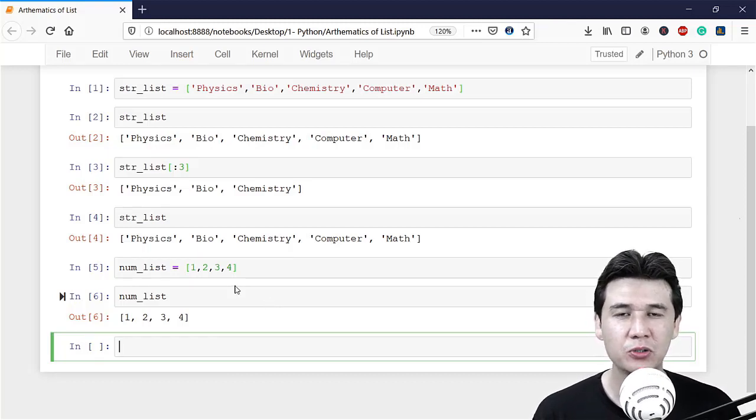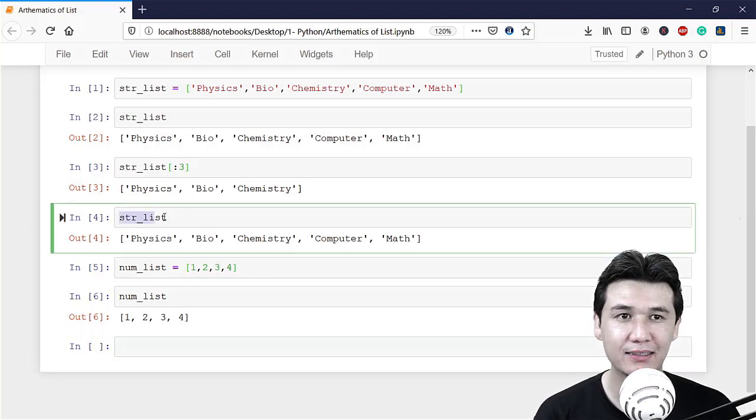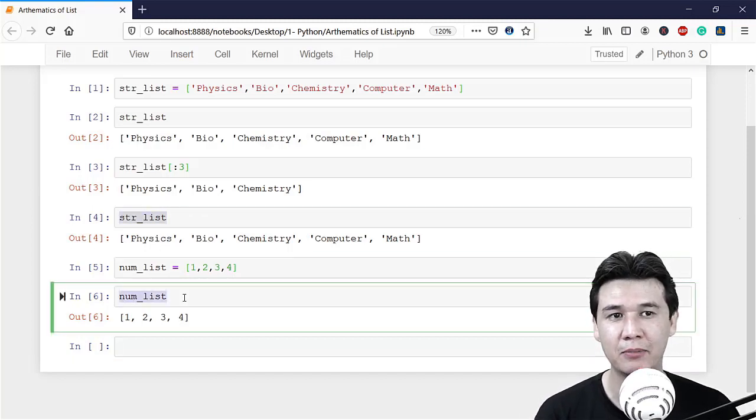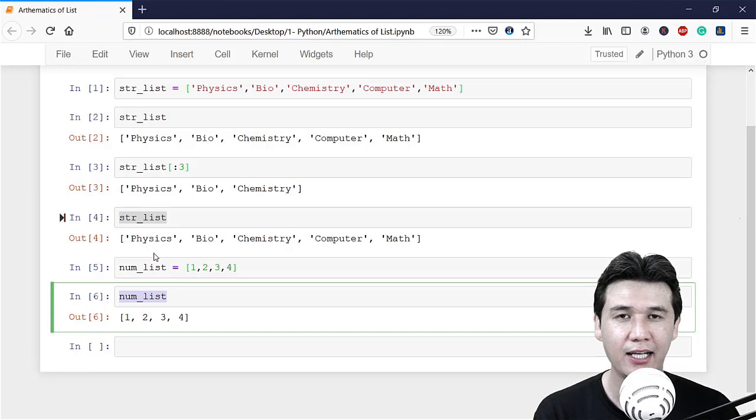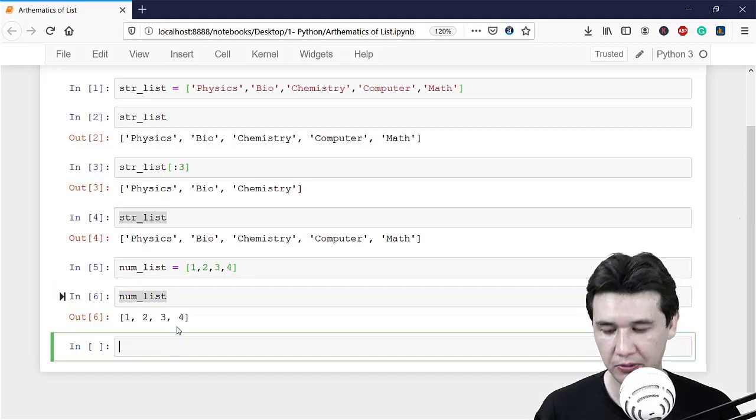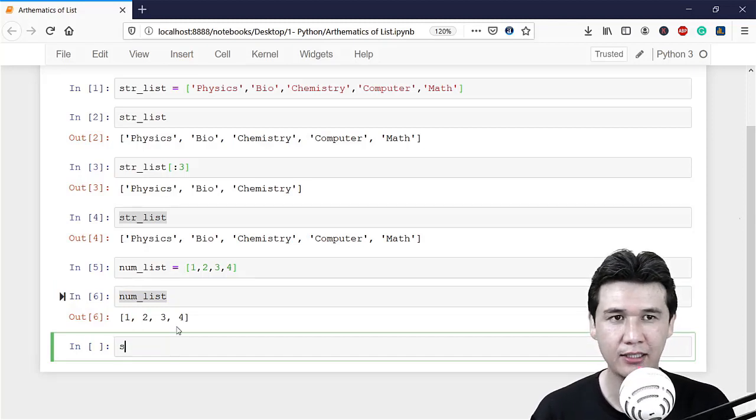Now what I'm going to do here, I will make one main list from both string list and num list. In other words, the two lists are sublists, and I'm going to make a universal list from those two. How we are going to do it is very simple: we just use simple arithmetic, or simply addition.